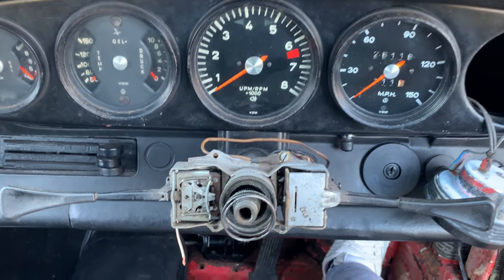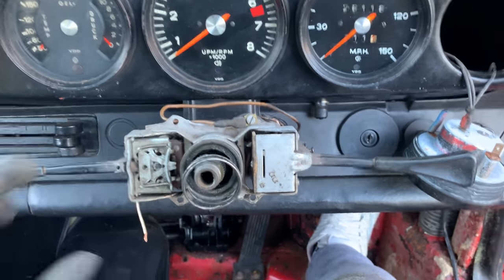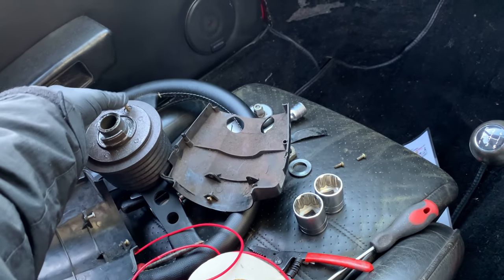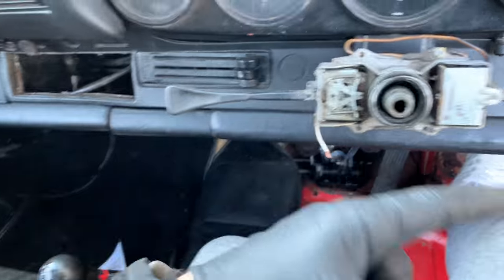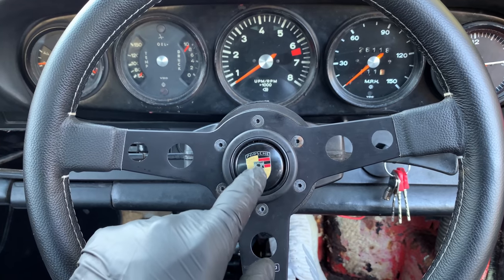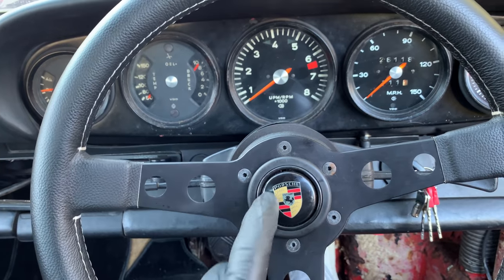So my horn is not working on the 911. Something that hasn't worked for a long time. It's a very quick fix, actually. Just have to take the steering wheel off. I've got a cable that's come off here. Got the contact plate that sits on there, and that hooks into this bit, which is connected to the horn button. So see if we can get it working. You need a horn on an old car like this, that's for sure. It's got a bit of a frog in its throat, but it's working.